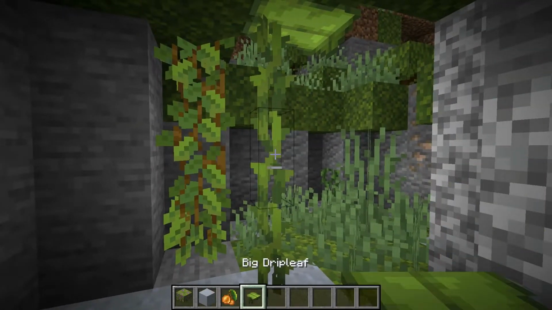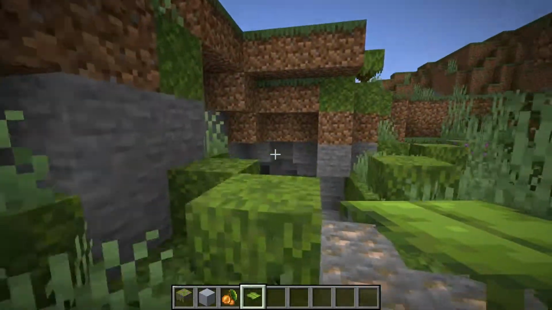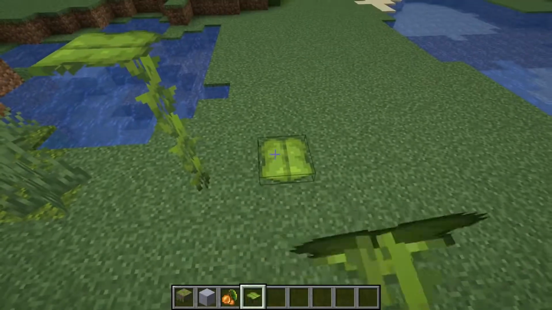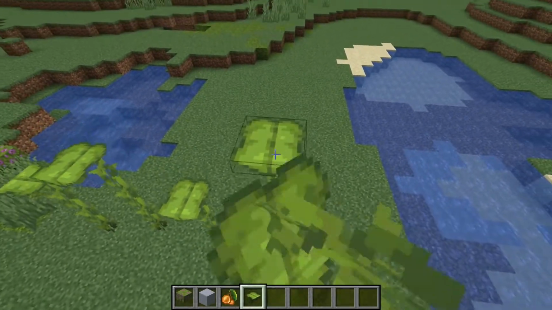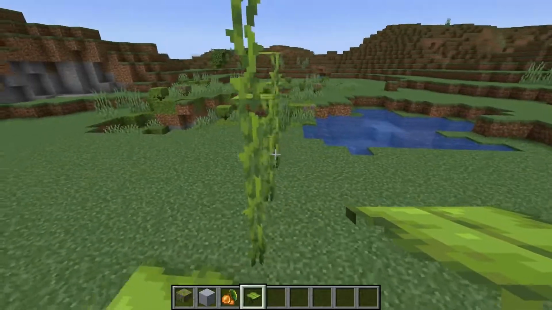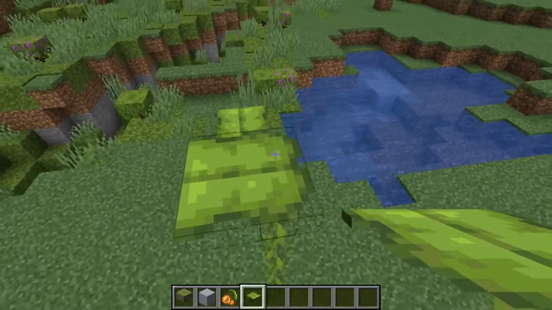Some more glow berries. Big drip leaf. These are cool, I love these. This makes me think of Mario Brothers. It really does. And since they are a part of this version, even if you don't get them naturally generated in survival world, you can still use them to make adventure maps and survival maps. Pretty cool fantasy maps.